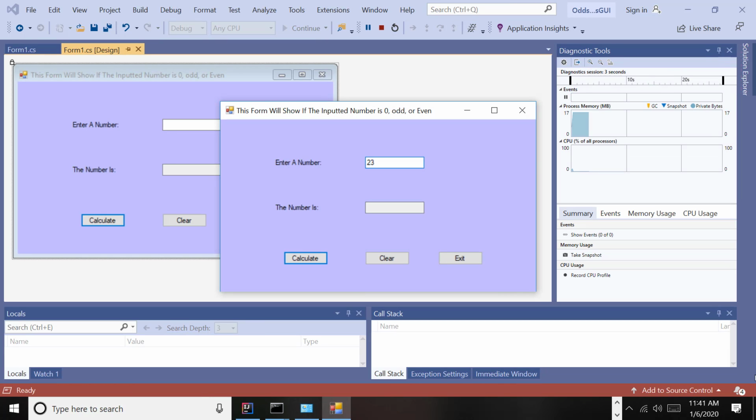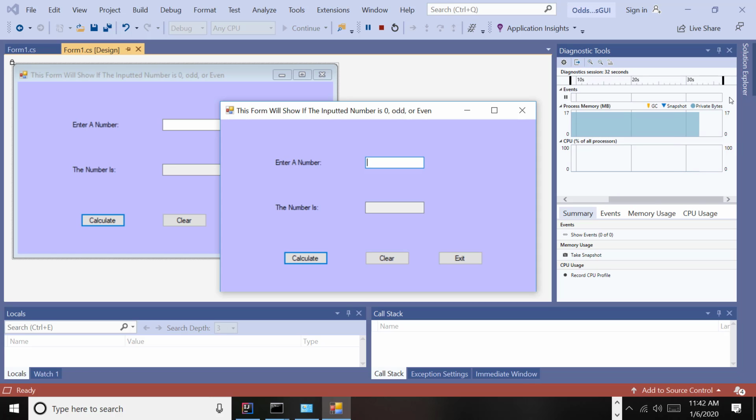Why? Well, notice now if I run this and type in my 23, now all I'm going to do is hit the enter key. That's an accept button. So now what I did was I told the system, whenever I hit enter, act like you clicked the calculate button. Didn't have to do that, but it just makes it a little nicer. The other one was the cancel button. I can click clear, or, not using the mouse, I'm going to hit my escape key. You don't have to do that, but it makes it a little nicer.